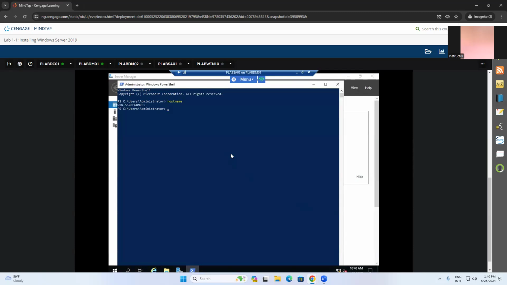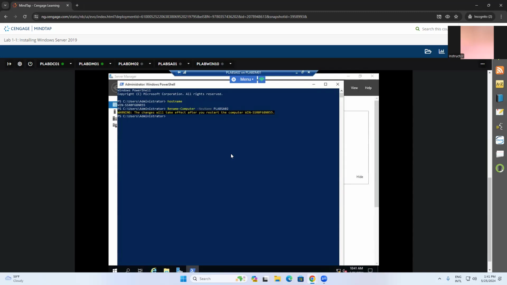This is not very good. So let us change the name using Rename-Computer. The new name for this would be LabSA02, which feels more relevant. Okay. But what does it say? It says that this will only work after I have restarted the machine.